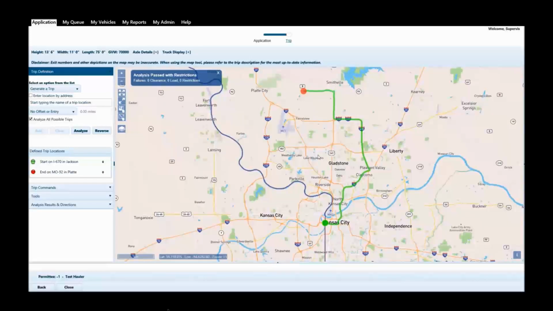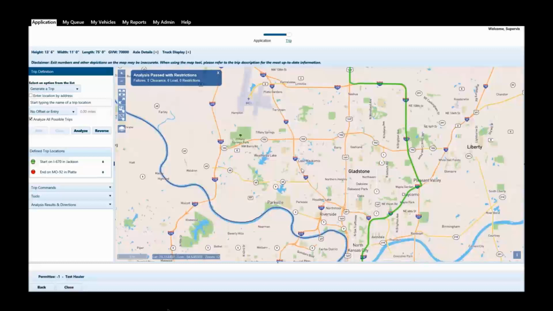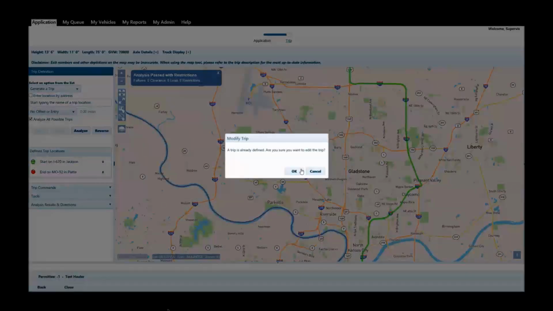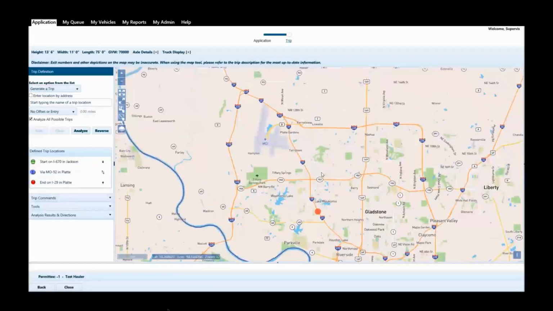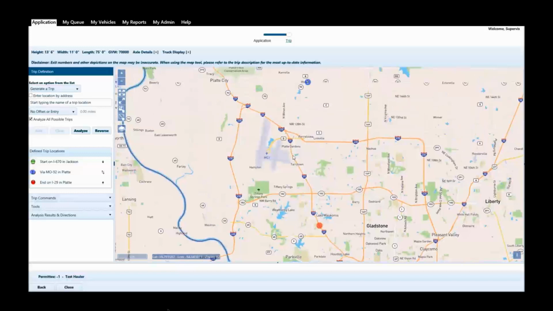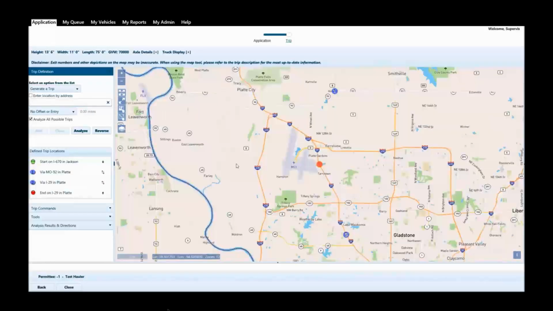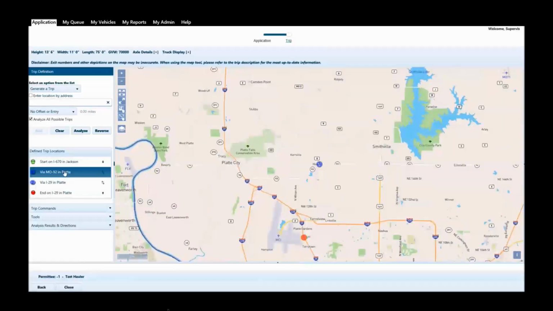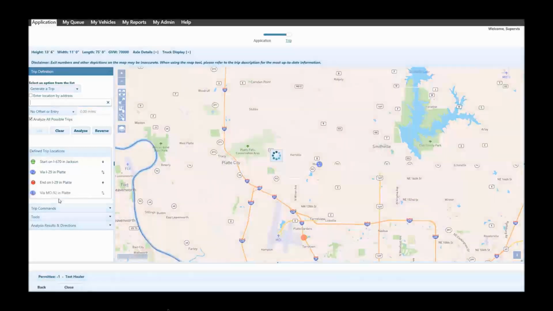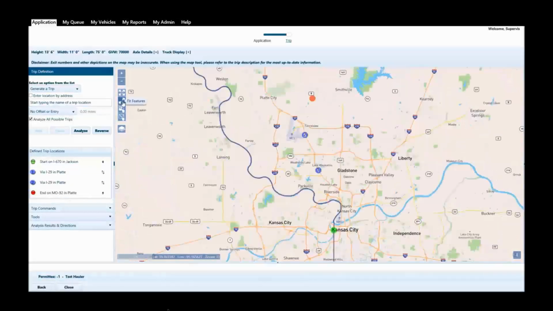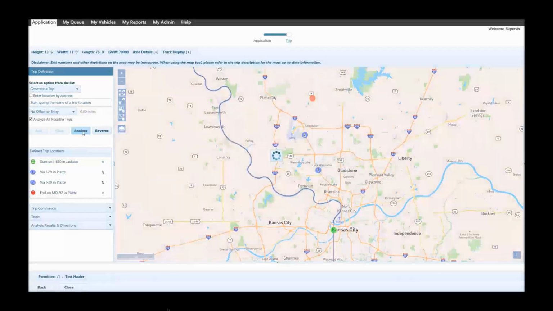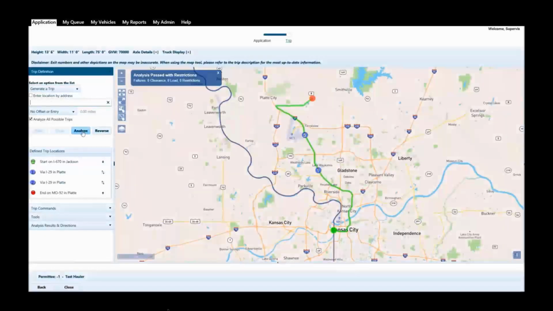That's a good trip. But let's say you, for some reason, want to go up I-29. There's something you know that the system doesn't know. So with the vias, it allows you to add via points that the trip's got to pass through. Again, it's still trying to find the best trip between each set of vias. And I'm dragging here. You can reorder them. So I added them, I got to get them back in the right order. And then I can see my points. Green is the start, red is the end, right? I got 1 and 2 of your via points. So now I'm forcing this trip to go up that way.